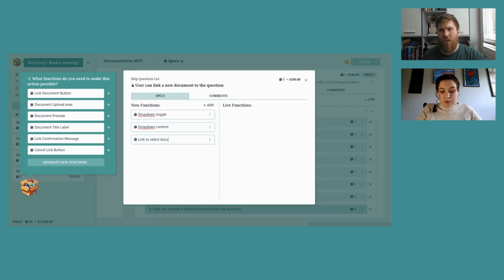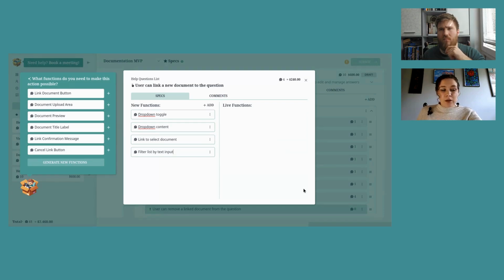document. Is there some way to make this dropdown searchable? Yeah, we can definitely do that. We can filter list by text input. Perfect. Filter list by text input. And then I think we'll leave it like that for now.